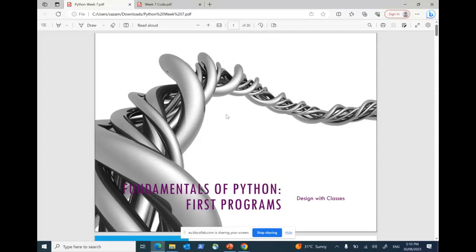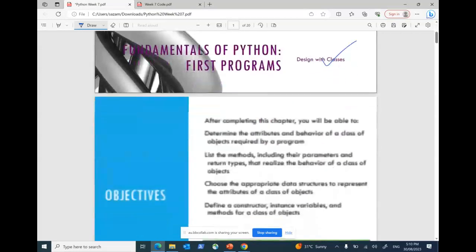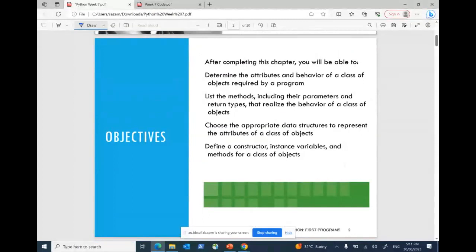The motivation of this class will be how to work with classes and how to define objects and everything. These are a couple of things we'd like to know: what a class is, what an object is, which I've already told you a couple of times, what the attributes and the methods in an object are, how you use those methods to run on that object, and how you can create an appropriate data structure to call those objects and put them into your program. Then we'll talk about what a constructor is, variables, instance variables, and methods for different classes or objects. These are some of the important things that we'll be doing.